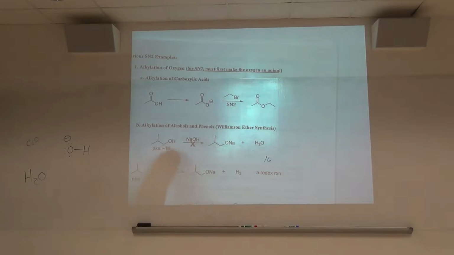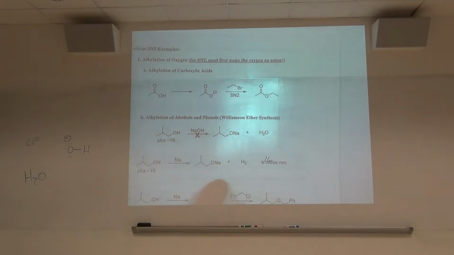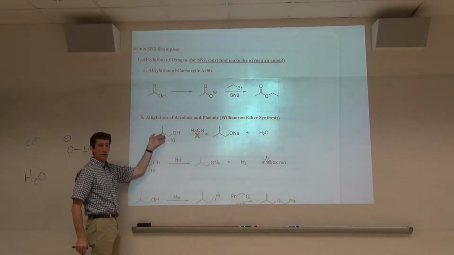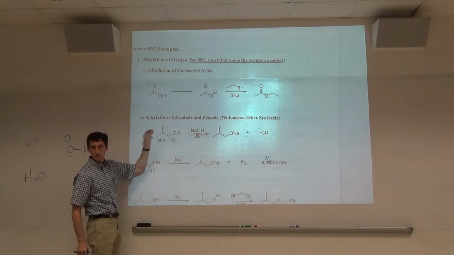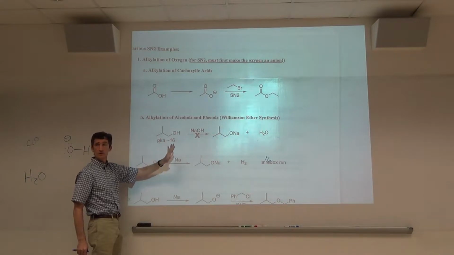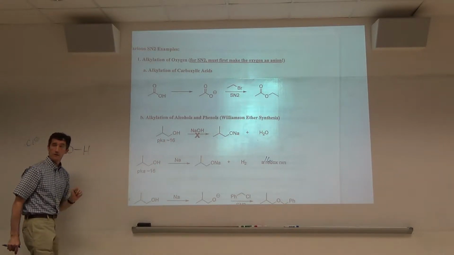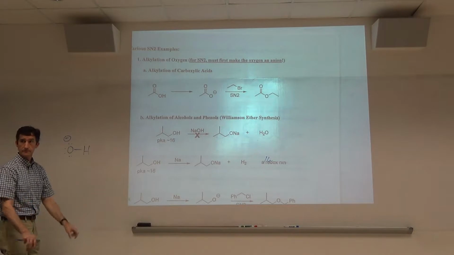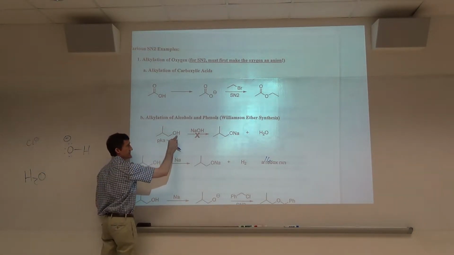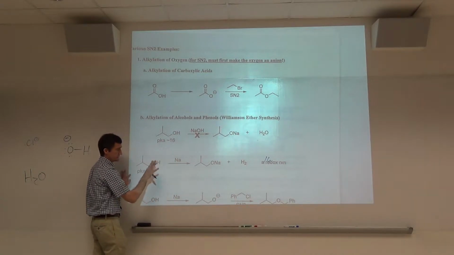So what would happen if we protonated that oxygen, made it a leaving group? That's not what we want, I guess. No, all of these are nucleophiles here. You could make that a leaving group, but then it would not be the nucleophile, it would be the electrophile. The thing with the leaving group is the electrophile. The electrophile gets attacked.